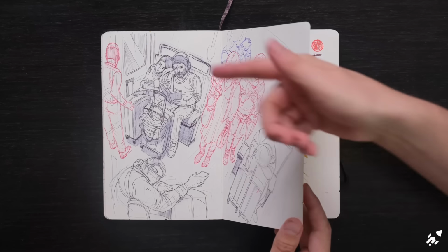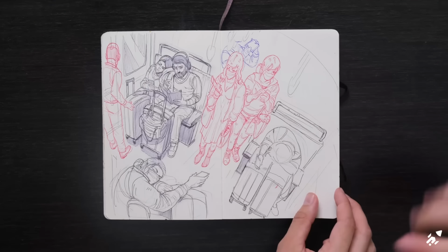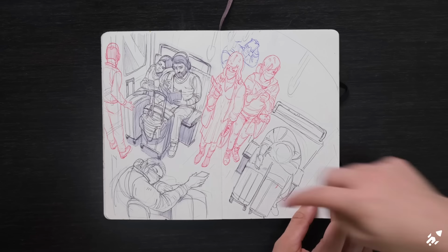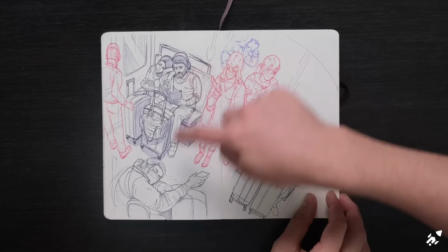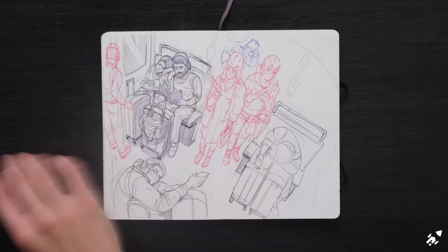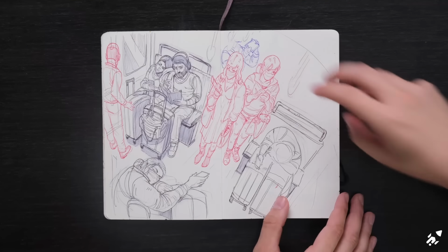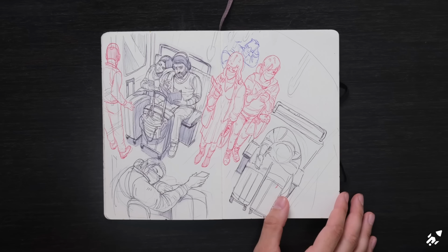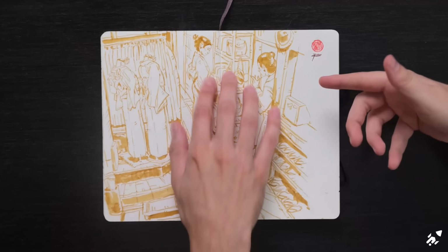That's on the tram. That's Mariel and I. And this is that same girl, but from a different position. I was wondering, can I draw it? So I first drew this and then tried to see it from another angle, because I was sitting here, so I saw her from this angle. I love these characters. I also love that you switch colors. It adds a little bit of livelihood. I wanted to fill it in and finish it, but there's so much to draw in Japan, and I had to continue.